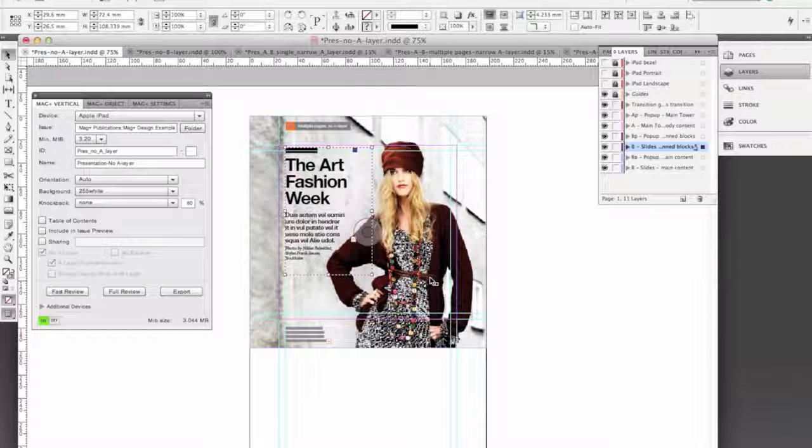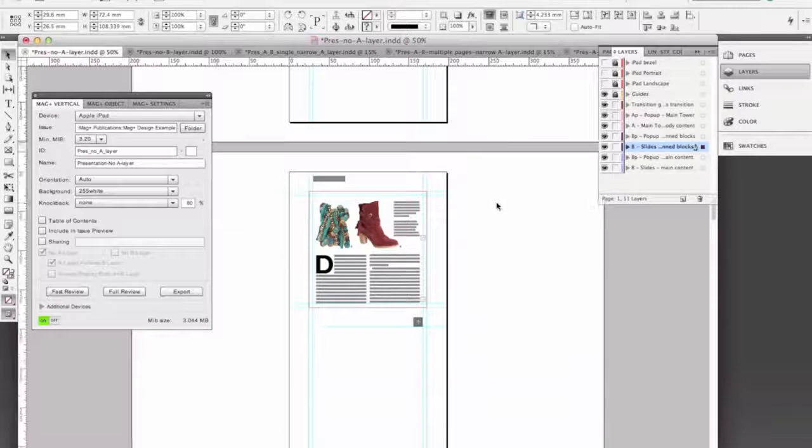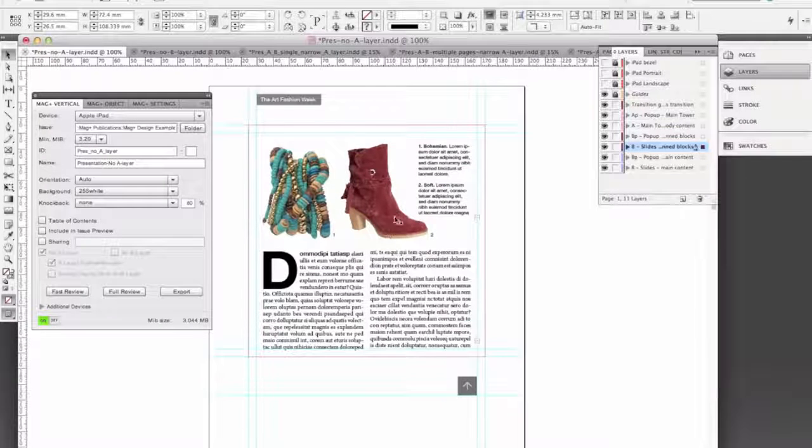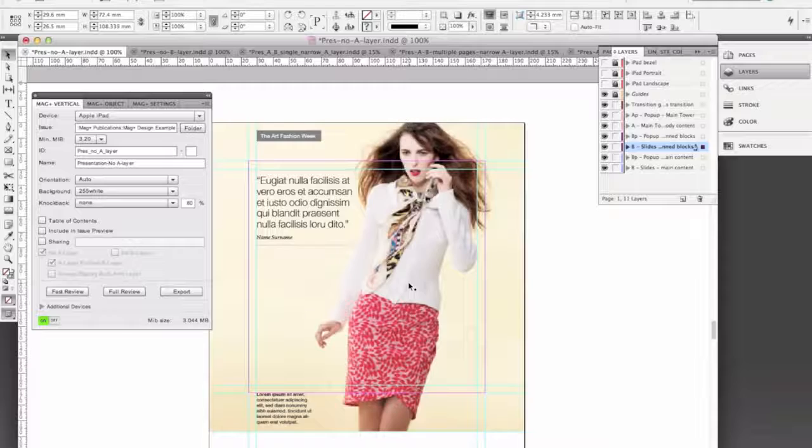Now to get multiple slides, like we saw in this layout when we scrolled up and there were 3 pages in this vertical, is just a matter of adding more pages to your InDesign document. So you can see if I scroll down, here's my second page. Again, I fit all the content into the visible area here. There's nothing that extends beyond this because there is no vertical scrolling beyond this slide. And if I scroll in even further, you'll see here's my third page.